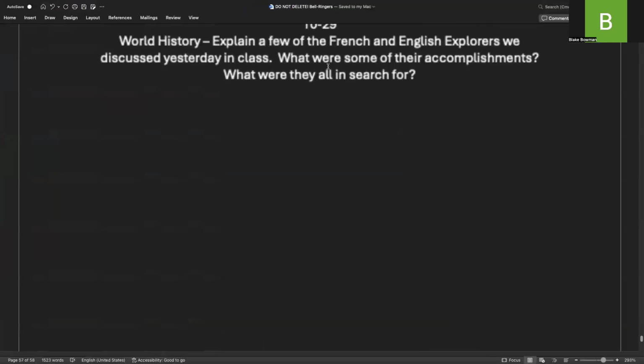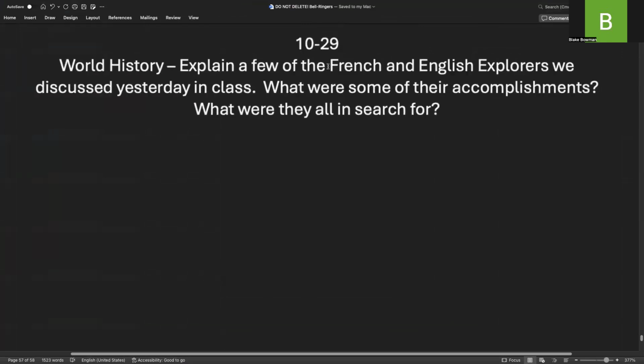So yesterday we talked about a few other explorers, some from England, some from France. I don't know if you guys noticed, but with the explorers chart, I added more to it as we're going through it. So Mrs. O'Neill was creating, and I was like, okay, how about we add some more of these here? That'd be great. You guys sure have the skills to add cells. I hope so anyway. If you don't, Eli probably knows how to do it, so ask him.